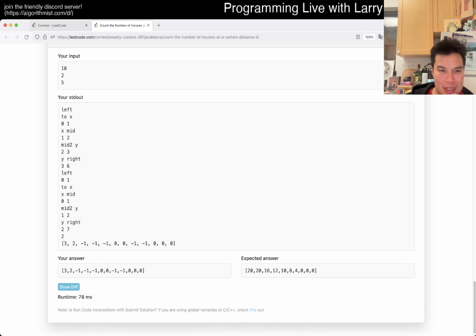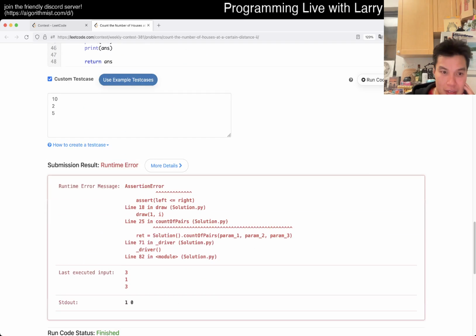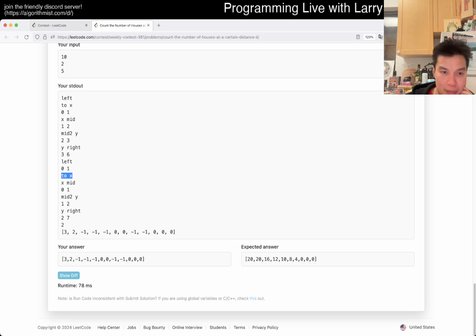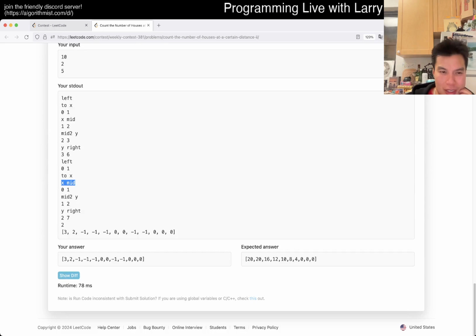Okay. So then now 2, okay. Oh yeah, so it skipped it, so it goes to X. Okay, fine. Left to X we get skipped because we are on X, yep. X to mid is going to have a distance of 1 because mid is 3, I guess. Yeah, okay, mid 2, okay. We changed to 2 and 5. Okay, yeah. So then now 2 and 5, the mid is going to be 3. Okay, so then now it should be go 1 and 2.